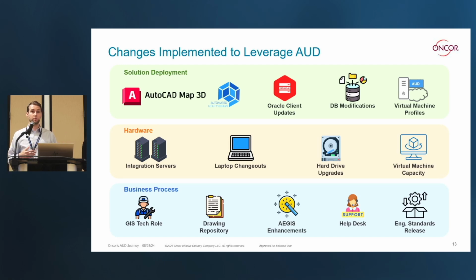So we had to create two new schemas in our GIS database, one to house the UDH GIS information, one to house the UDH EAM. On top of that, we had some DLLs that we had to modify and throw in there as well. One important thing to note here is that we have a Kerberos authentication solution that allows our designers to actually seamlessly log in and connect to the database when they're in our Aegis solution or the AUD solution. That is one thing that we had to figure out how it was going to work with the AUD solution, but essentially this masks their credentials, so designers don't know their credentials when they're logging in so that they can't just go into a SQL developer, log in with their credentials, and start querying databases or trying to do update, insert statements, whatever it may be.